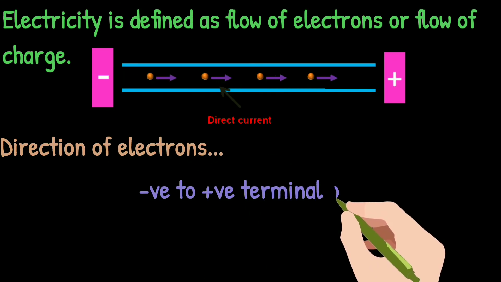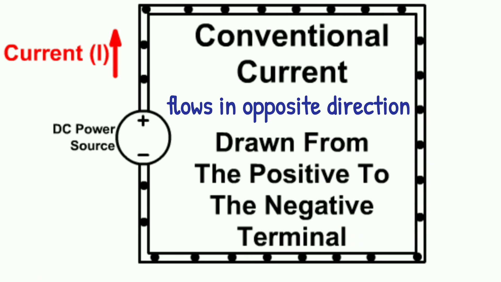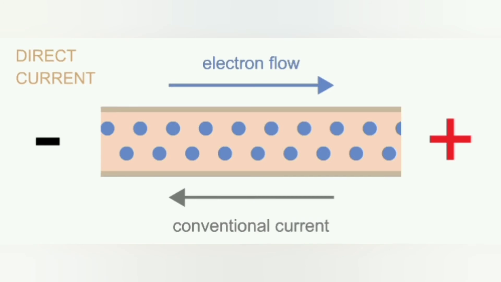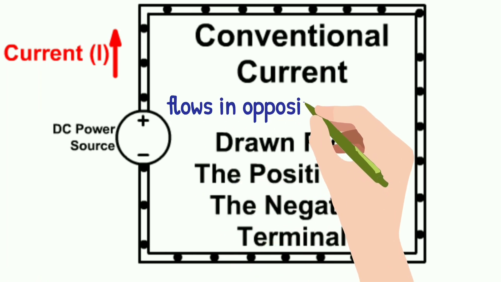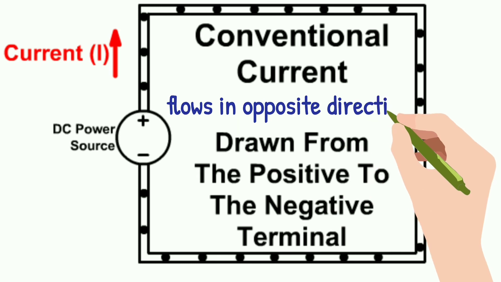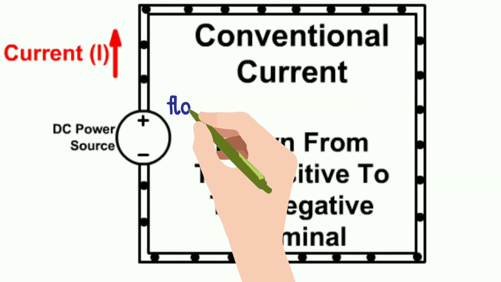By convention or assumption, the direction of flow of electric current is opposite to that of the flow of electrons, that is, it is from positive to negative terminal of an electric cell. This is because when scientists started studying current, they thought in a wire current flows due to positive charge. It was later they found out that current flow is actually because of negative charge and not the positive charge.